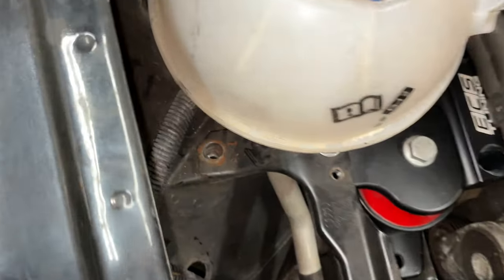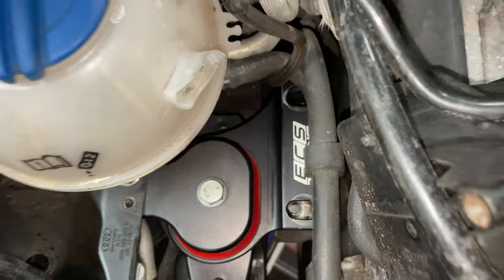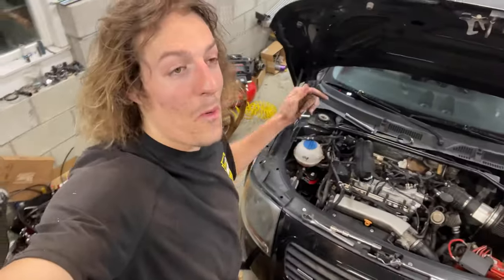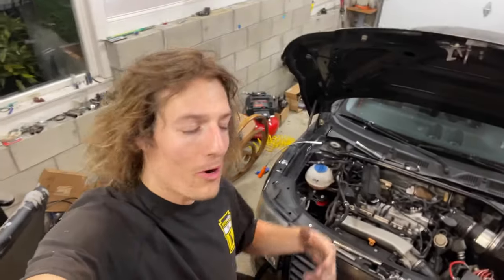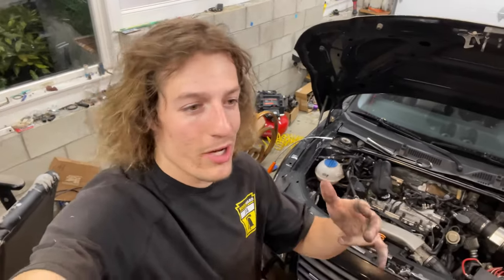That hole lines up — this side is making me happy. This video is going way better now than it was before; I was getting frustrated. If you guys are enjoying the video so far, let me know down below. I'm trying to get back into this YouTube thing and figure out how I should go about making videos. I'm enjoying it so far — if you are too, make sure to leave a like and maybe even a subscription.